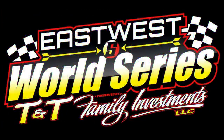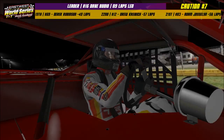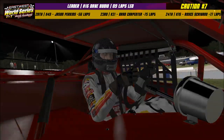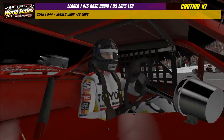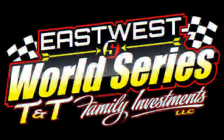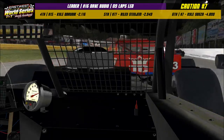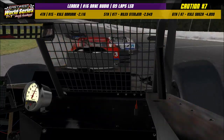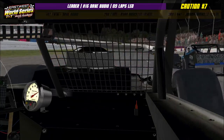Well, let's see what it's like from both of these drivers in cars. And he tried to save it. Unfortunately, he could not. From the in car of the number 77 of Stenjum. Try to look to the inside, decides against it, almost makes contact. Right here, it's just the apron. Great avoidance.